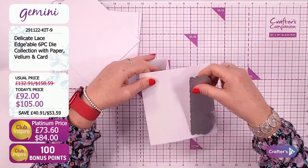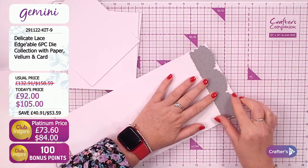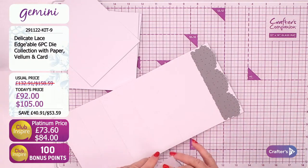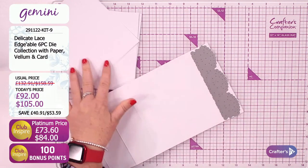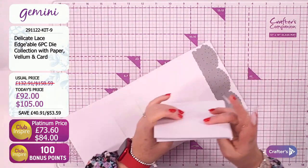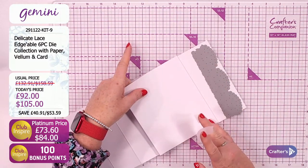So I'm going to place this over on this edge. Okay. Lovely. So just like so, and we're going to get some low tack tape and trim that out. And then what you're going to do, you're going to do this on all four pieces. So this one, and then your other three pieces. And remember, you want them to go down the 6-inch side of your card, okay?